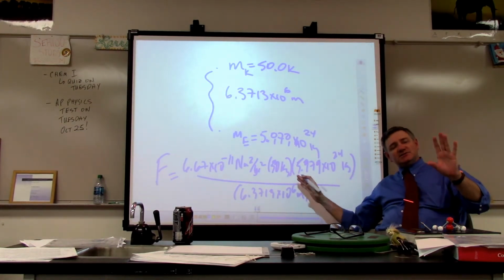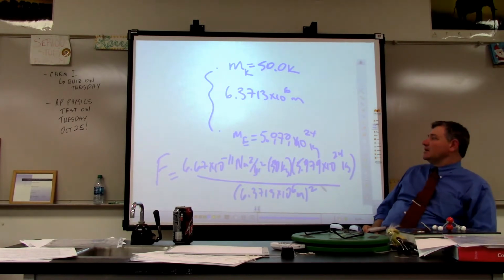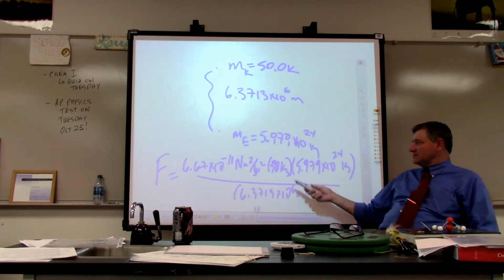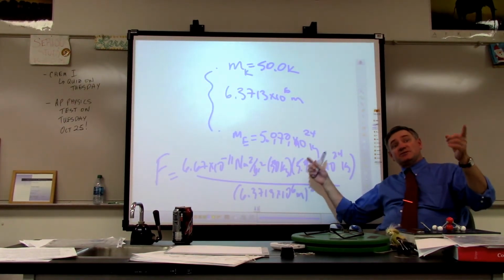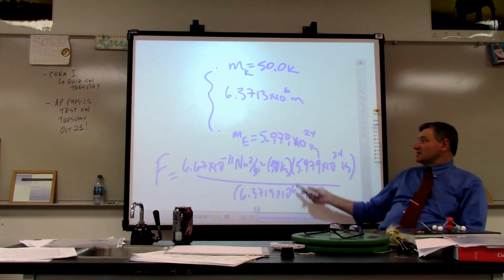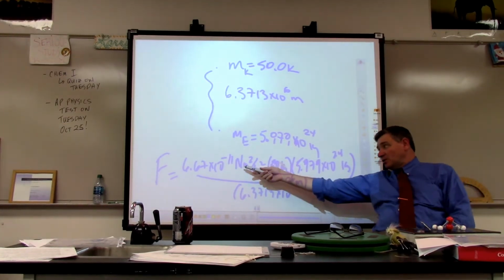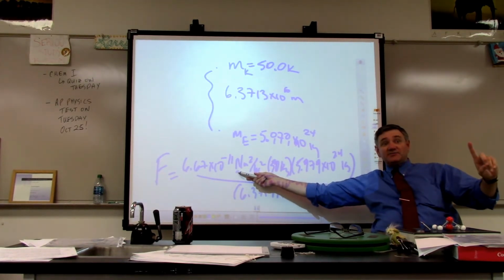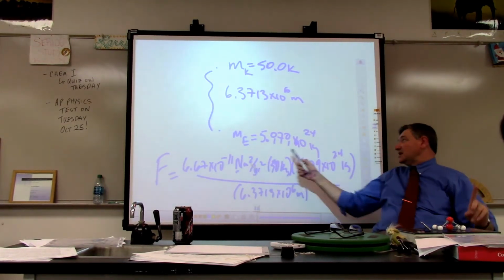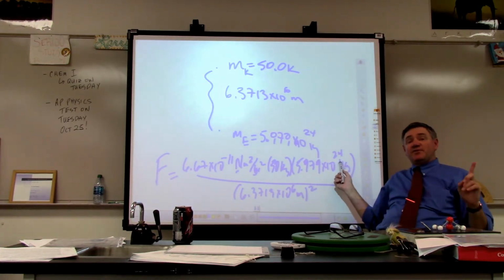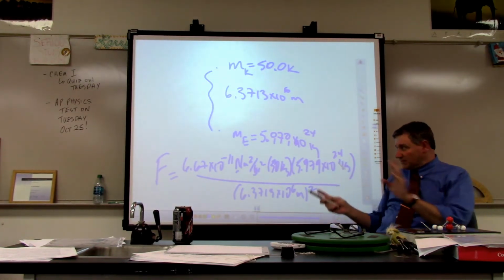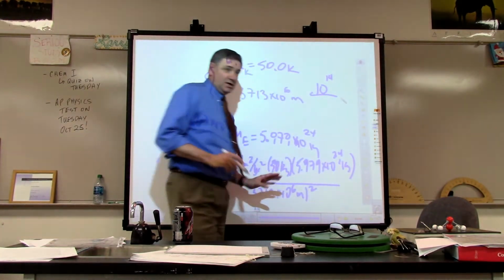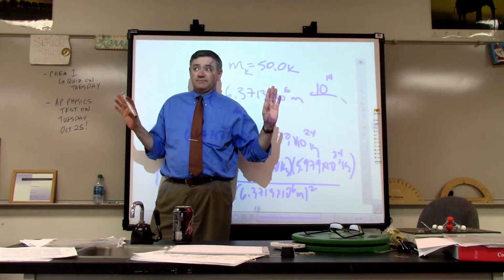So this is why it's handy just to do an order of magnitude. The only thing we're going to worry about is exponents. So look at this. I got 50, which is 5.0 times 10 to the first. I take 10 to the first, multiply that by 10 to the negative 11th, I get 10 to the negative 10th, right? I take 10 to the negative 10th times 10 to the 24th, that gets me 10 to the 14th. So up on top, I've got 10 to the 14th. Just an order of magnitude, that's all it is.